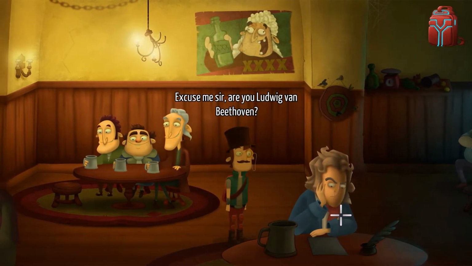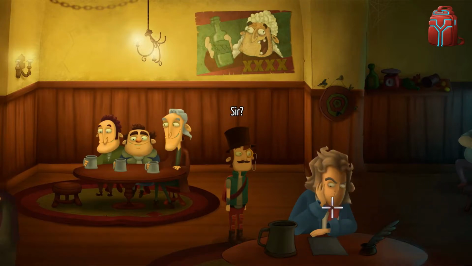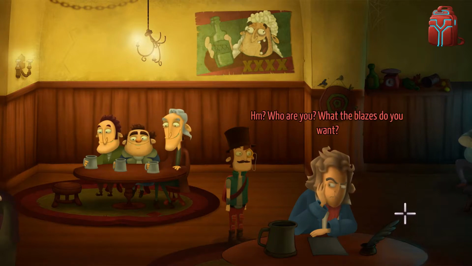Well, there's the Beethoven. Excuse me, sir. Are you Ludwig van Beethoven? Sir? He can't hear you, dumbass. Ludwig? Sir, are you Beethoven? Who are you? What the places do you want? And speak up!